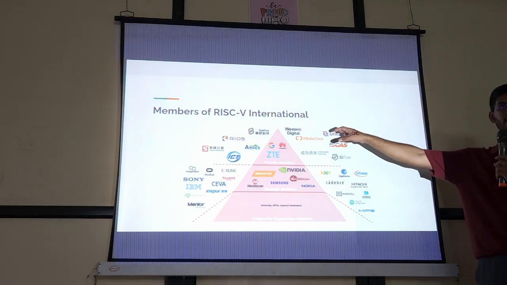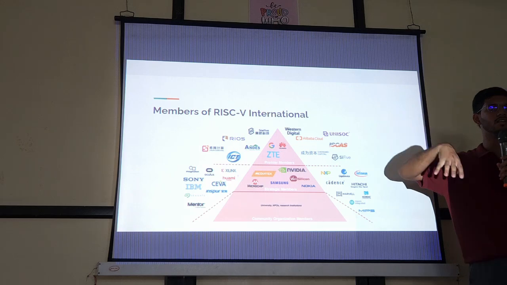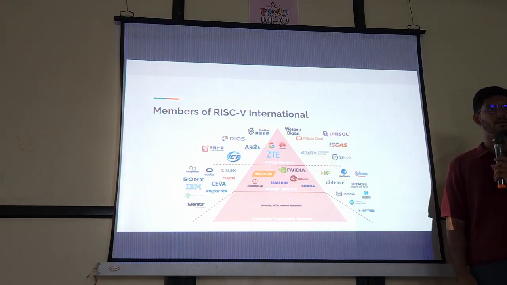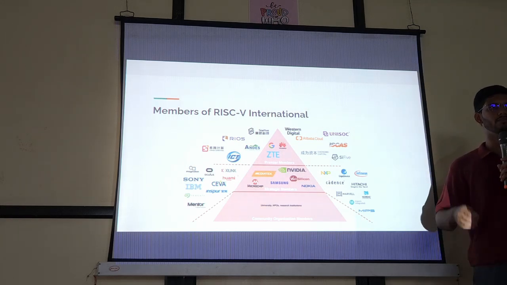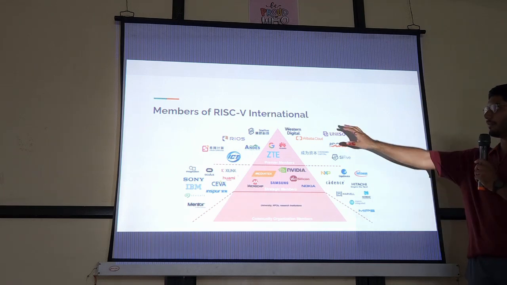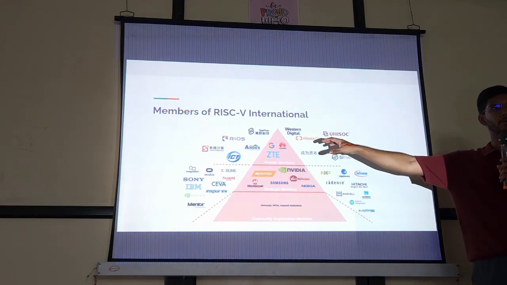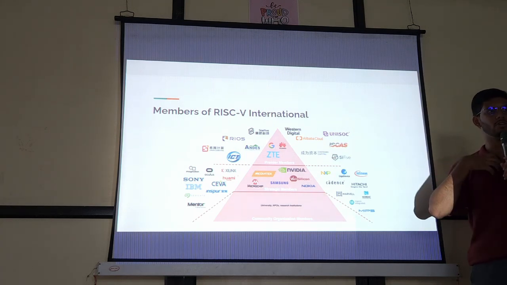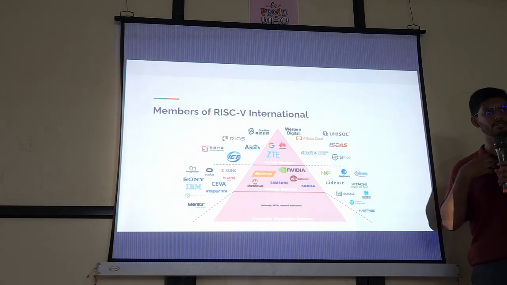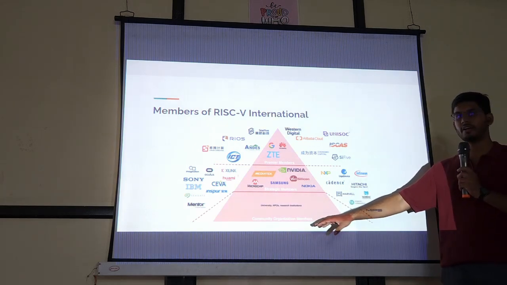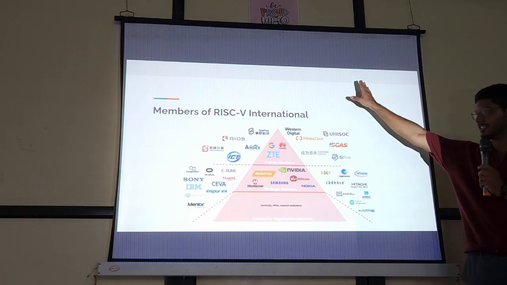These are the members of RISC-V International. RISC-V International is basically the governing body which maintains the whole ISA. So what goes in the ISA, what all processors are there, what all features are added into that ISA are maintained by RISC-V International. It is an NPO organization, so any member can go there and join. I am also a member there, as an individual member. Whereas if I am from a university, I will go as a community organization member, and similarly, this is the strategic ladder.